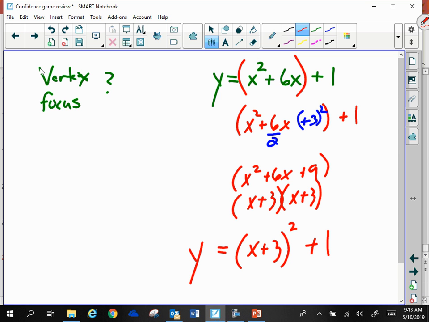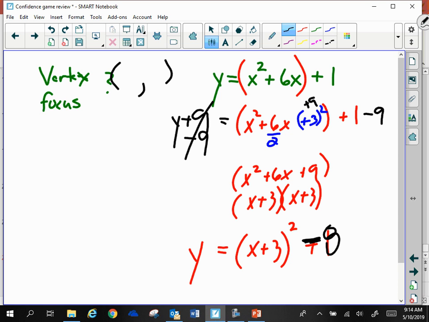So that's where I said, if I added 9 right here, I have to, well, I could add it over here, but is that going to make your equation look like you want it in vertex form? Then you just come over here and subtract it there and subtract it here, and we end up getting minus 8 instead. So my vertex on this right here is at -3, -8. I'm hoping you're good with me not setting that equal to 0.